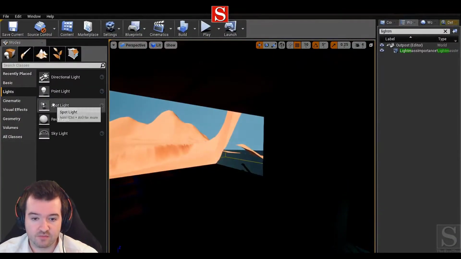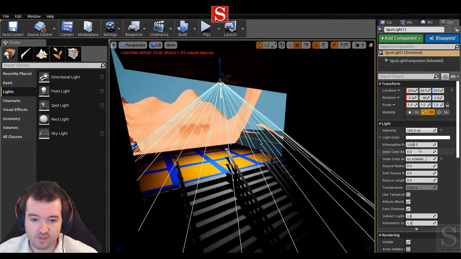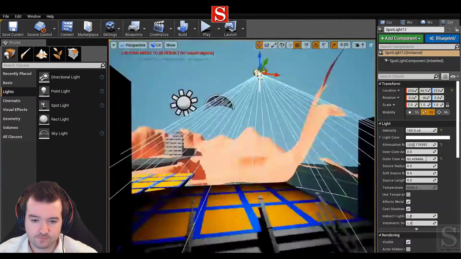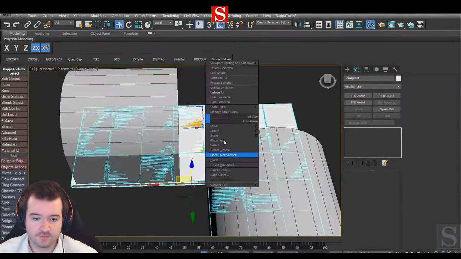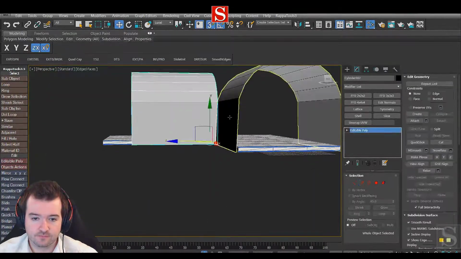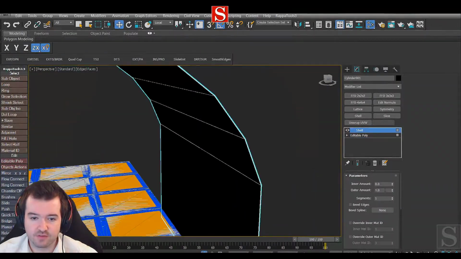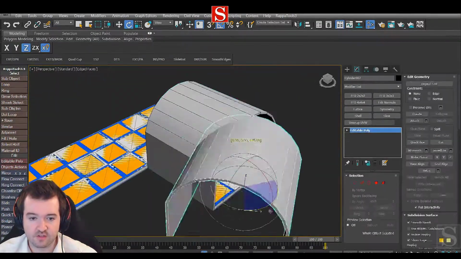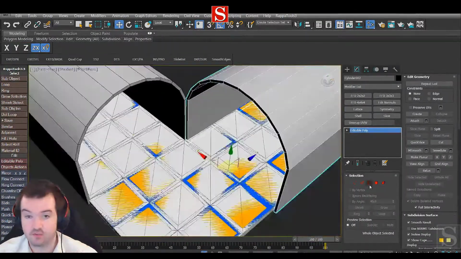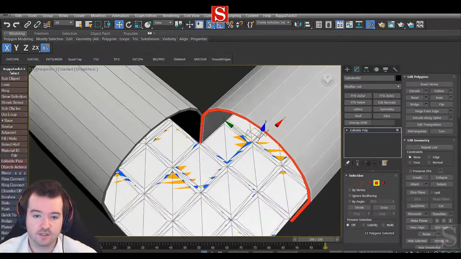And what I'm doing now is I'm starting to block out the tunnel area. You can see I've added some stairs there, just leading up to it. Again, it's just a simple cylinder. I've cut it in half, and then I've extruded out just to create the bottom half of the straight walls that touch the floor there.